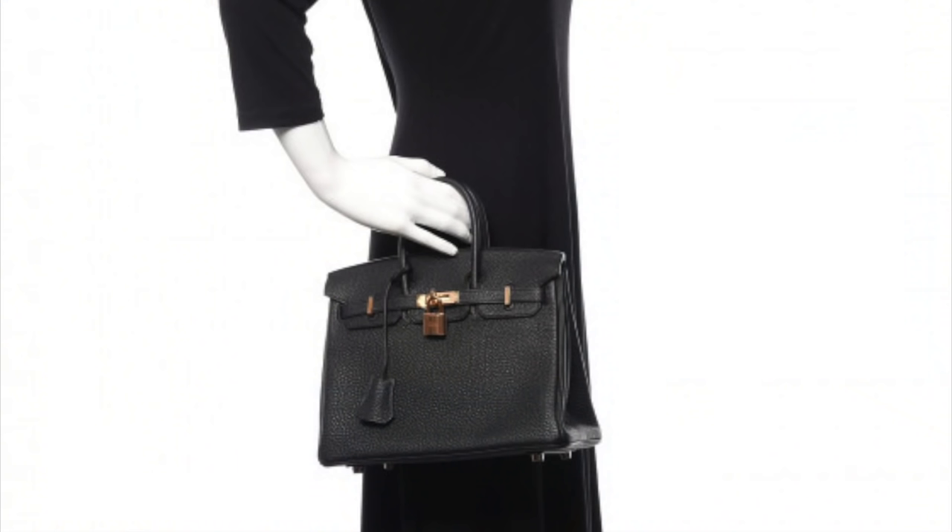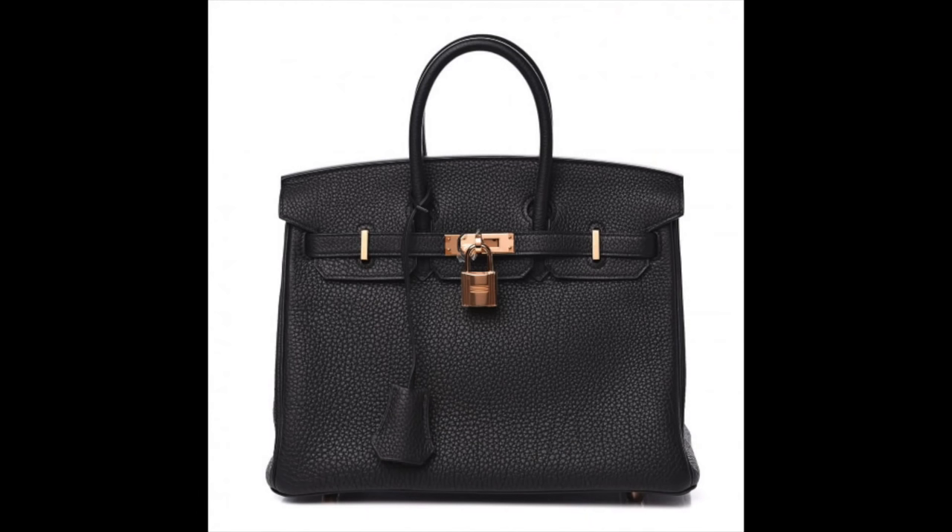The last top handle bag I wanted to mention I don't own yet, but it is part of my wish list — and I don't know how I'm going to get it — but it is the Hermès Birkin. I'm fully aware that the size 30 is probably a better crook-of-the-arm size, but I really like the size 25. I want it brand new, so there's a whole other discussion about how to get it, but it is definitely in my intentions. I do feel that the Birkin is the ultimate top handle bag because you have no other way of carrying it.